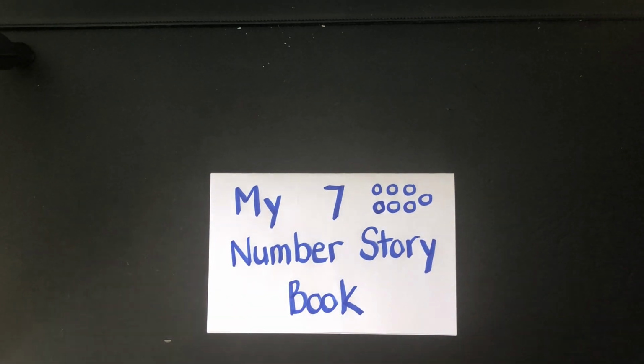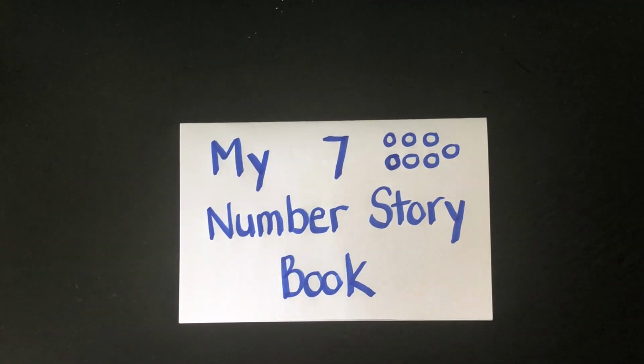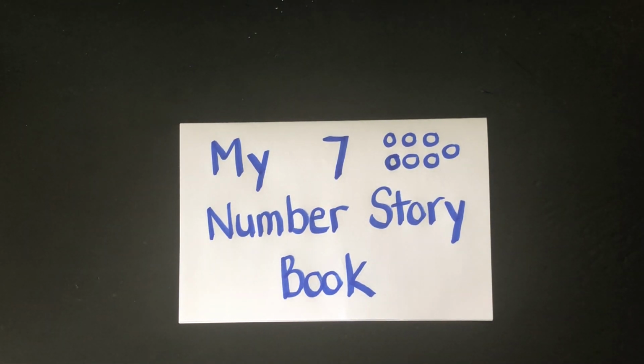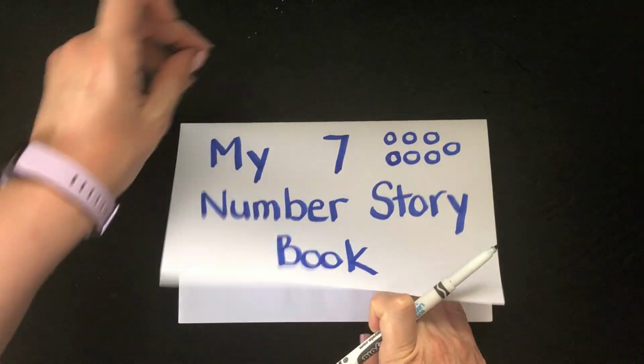All right, love bugs. And now I'm going to show you how we do this. We've been working with number stories. We've practiced adding, we've practiced subtracting. Now you're going to make a little book where all of your stories equal the answer of 7. You can make addition stories, you can make subtraction stories. You can illustrate your stories with pictures. So watch my 7 number storybook.